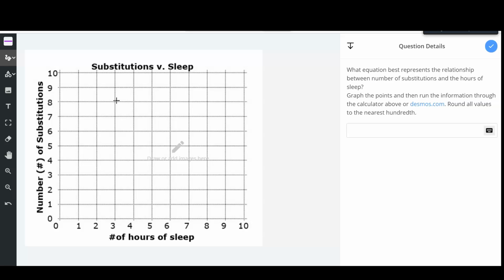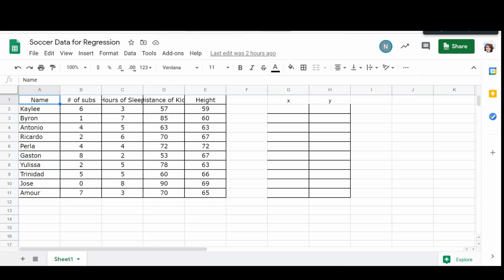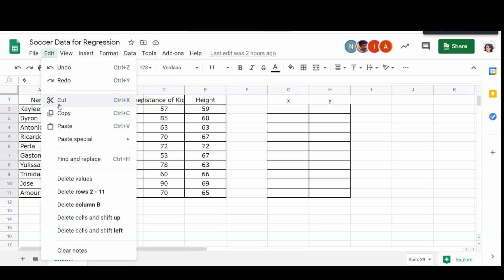So the first thing we're going to do is we can look at our table, our graph here, right? And it tells us our y-axis is number of substitutions, and our x-axis is number of hours of sleep. So the first thing you're going to do, and I need everyone to make sure you're doing this, is go to your spreadsheet in Google Docs, and we are going to highlight all of the number of substitutions, and we're going to copy that, Control C or Edit Copy.